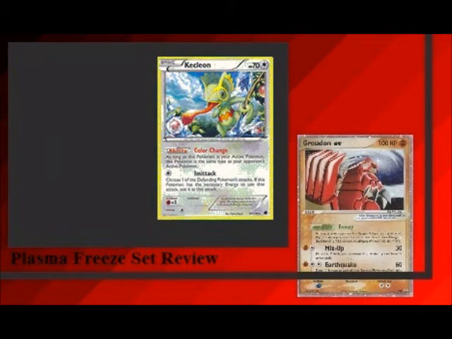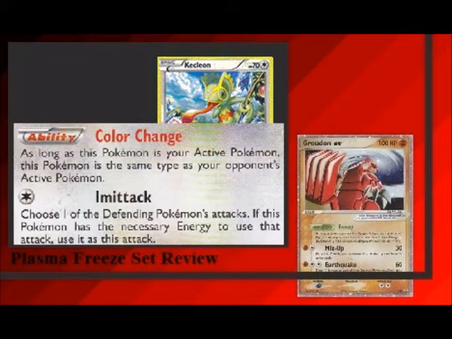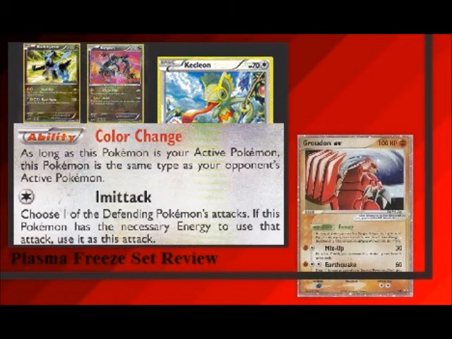Kecleon is interesting. Kecleon not only copies your opponent's Active Pokemon's type, but its attacks. This is especially good against Dragon and Psychic Pokemon, since they're weak to their own type. This guy can trade Prizes very well against Rayquaza EX and Black Kyurem EX, as well as Mewtwo EX. There are usually much better Pokemon for this kind of stuff, like regular Black Kyurem and regular Rayquaza, but I know some clever players will be able to find out the secrets hidden within this Kecleon.